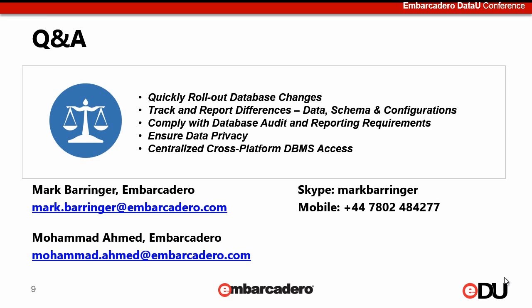The same example will go for DB Artisan and DB Optimizer. DB Artisan with the analyst packs will give you all the performance metrics, but it'll only give you a snapshot of that point in time that you're looking at. So it'll give you all the metrics and all the storage information. It'll tell you that there's a problem and this is the general area that there's a problem in. And then you go in with DB Optimizer and you start a profiling session, as Dr. Sultan showed earlier in the screenshots. And it essentially allows you to pinpoint exactly where the issue is.